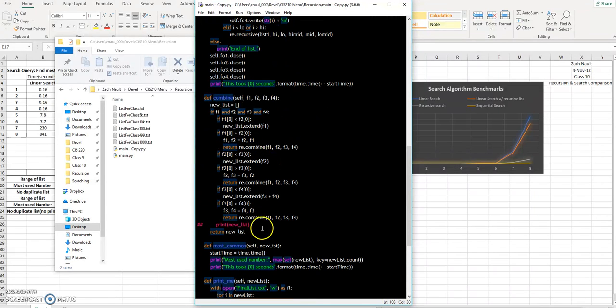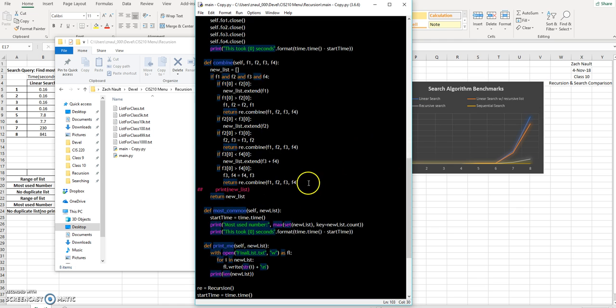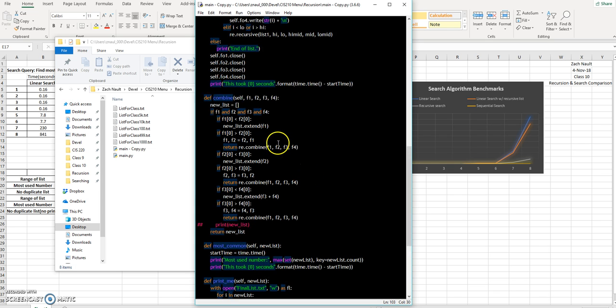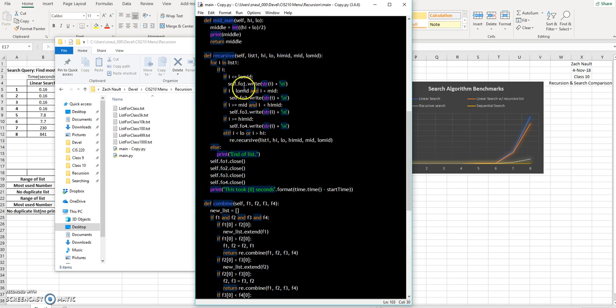And then this goes through and grabs all those files and puts them into a list in order. And I have it set up so you can actually print these in any order. So you don't have to do one as the lowest.